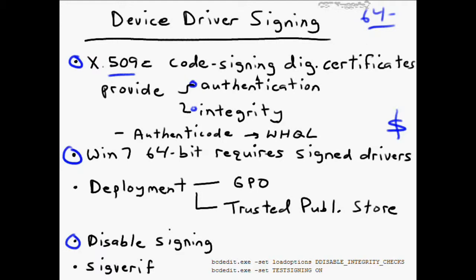These are the two main functions of digital certificates in general, but here we're talking about a specific type of digital certificate, not a web server or e-commerce digital certificate that you might be used to dealing with for doing HTTPS-based e-commerce transactions, but code signing digital certificates, attached to your device driver files. Authentication is ensured because you can view that digital certificate on the driver and take a look at who signed the certificate.